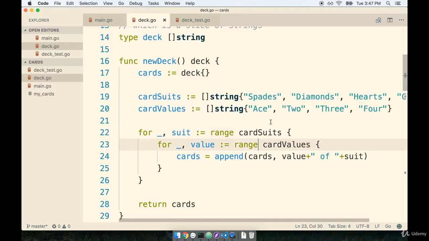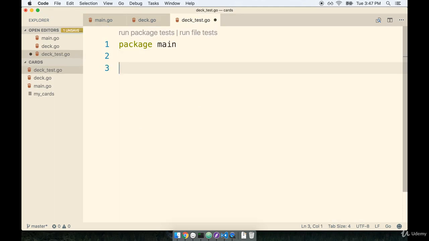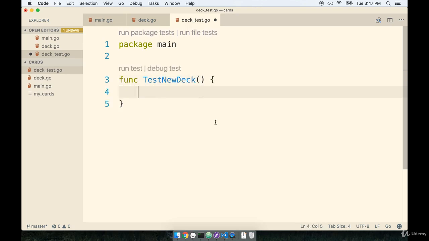So I'm going to flip back over to our decktest.go file. We're going to start off by writing out a function. So we're going to say func, and we're going to give it a name of TestNewDeck, because that is the function that we are writing some tests around. Now do notice that unlike many other functions that we've put together, this function has a capital T in the word Test right here.